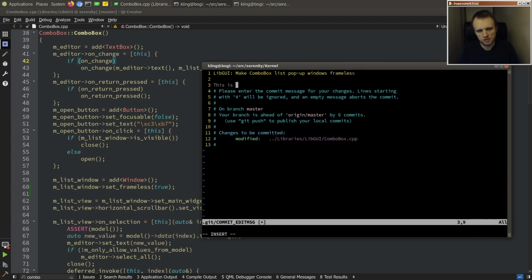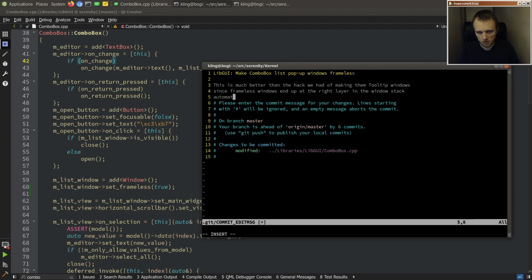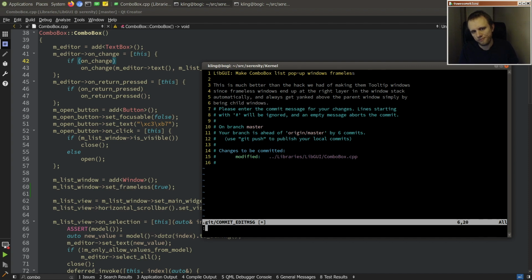This is much better than the hack we had of making them tooltip windows, since frameless windows end up at the right layer in the window stack automatically and always get yanked above the parent window anyway, simply by being child windows. Yeah.